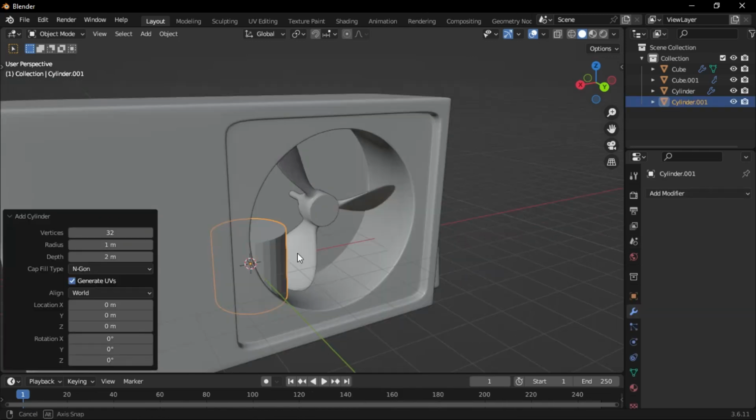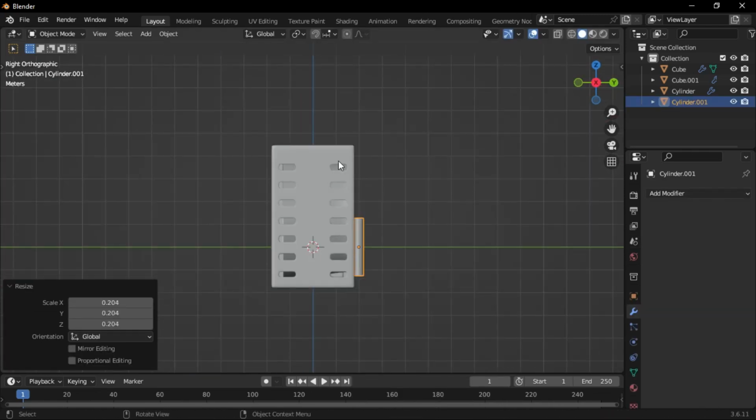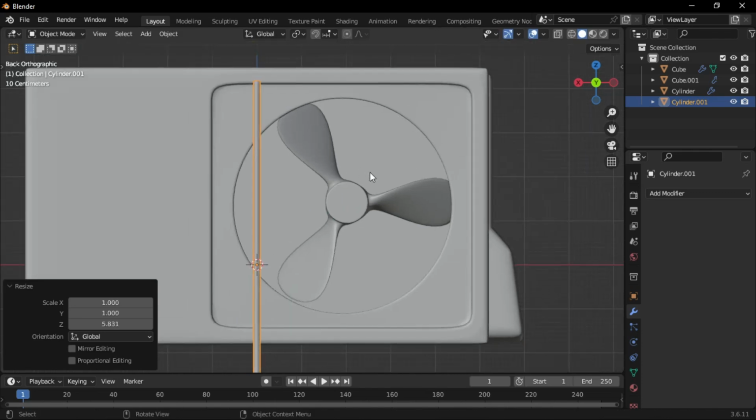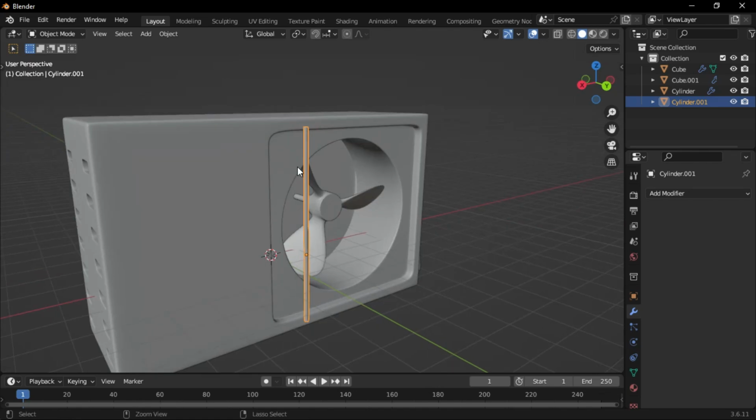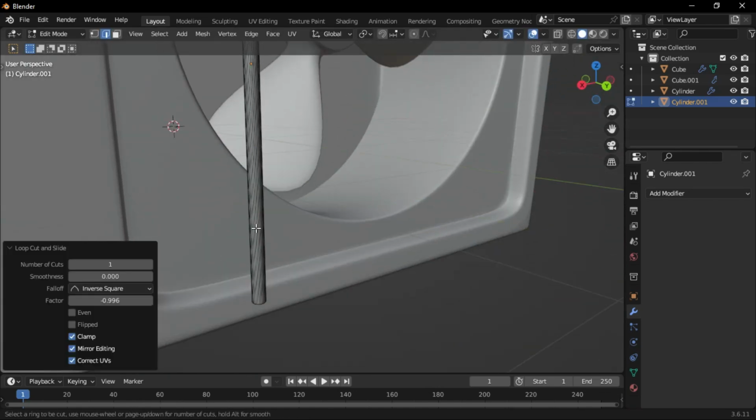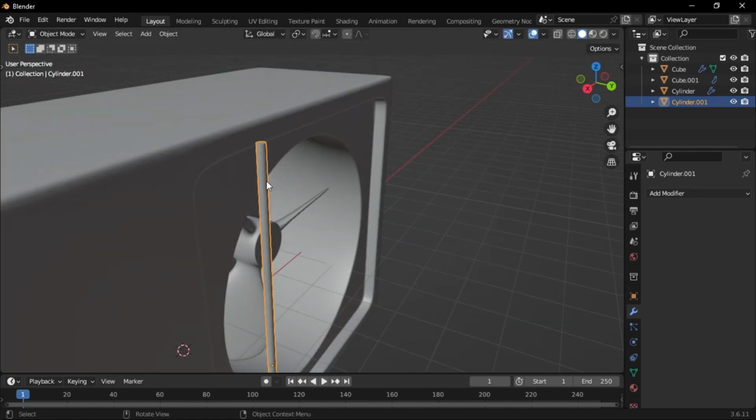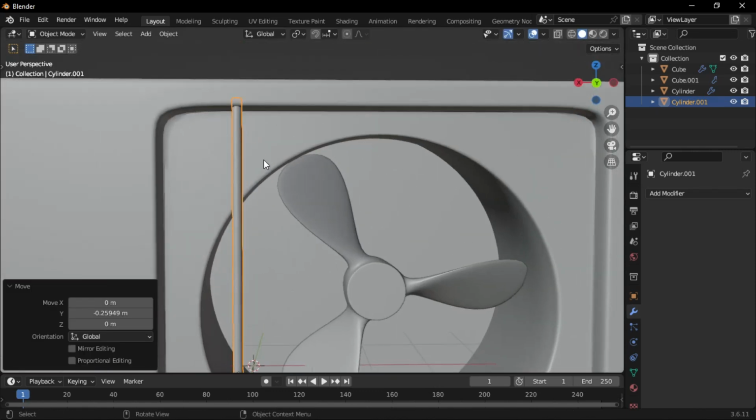Add another cylinder and reshape it like this. When you're done, move it in like this.